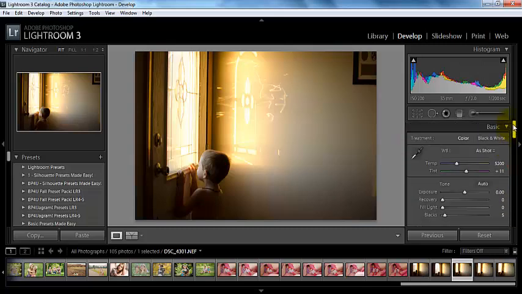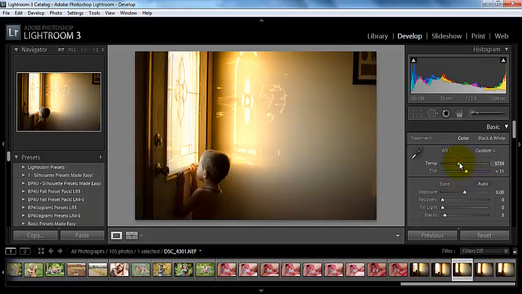So I'm going to come back up here now to the basic panel, and I'm going to pick something neutral and see how my white balance looks. This should be white. But I can see over here in my navigation panel that if I click anywhere here, it's going to turn my photo really blue to try to counter out the yellow or the orange light that's coming in through the window. So I don't think that this is going to be a good option for me.